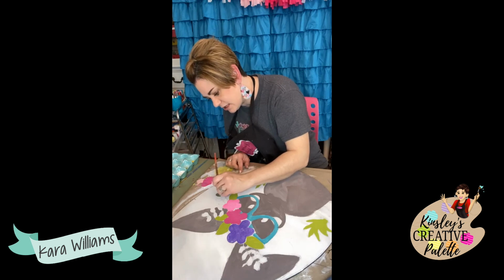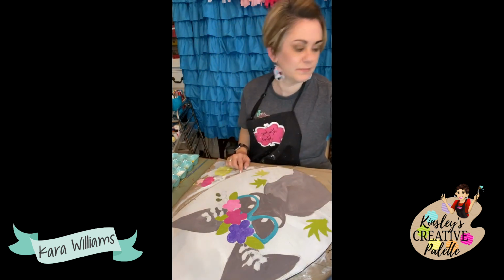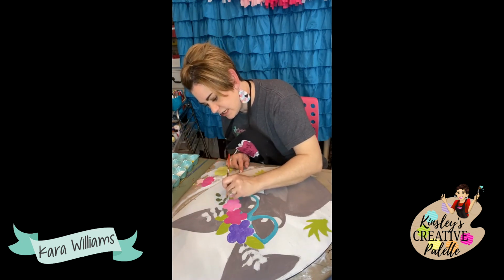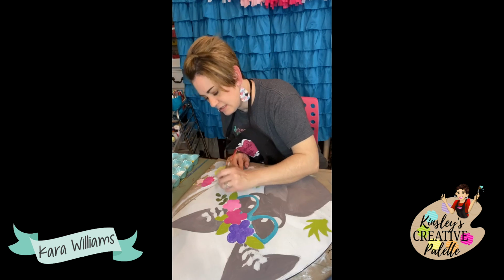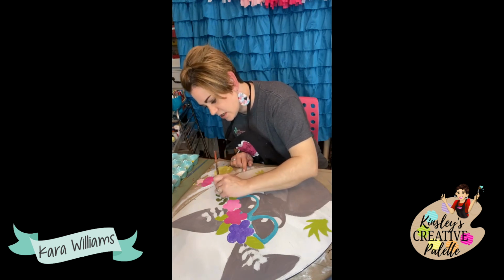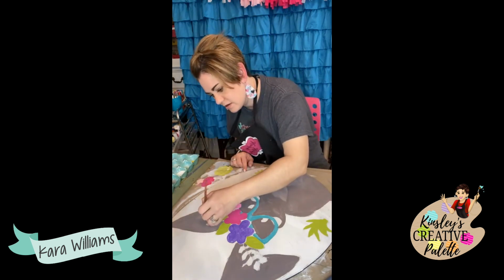I'm putting my paint on a little bit thicker than I normally do because my tremor's worse this morning. Normally I like really smooth, thin coats, but sometimes, guys, I just can't help it. Sometimes God has different ideas. So I'm just going to get all these colored in, and then I'm going to try to hit it with a blow dryer and do some of the outlining so y'all can at least see what the finished product is going to look like. And I'll come back later and post a picture if we don't get done.